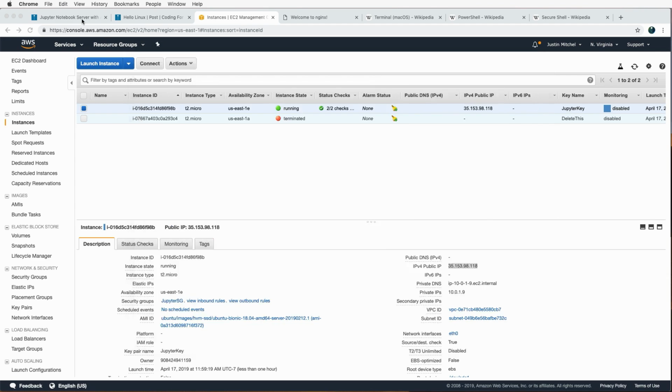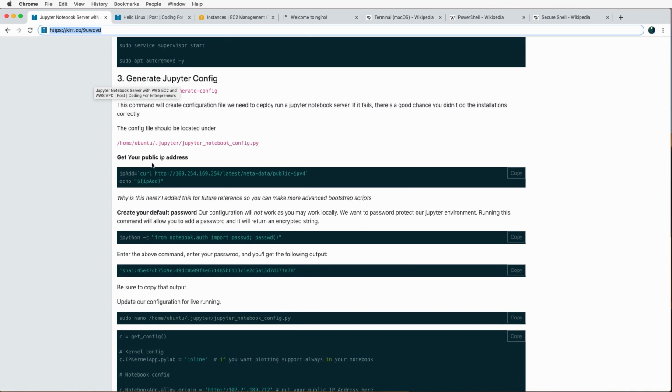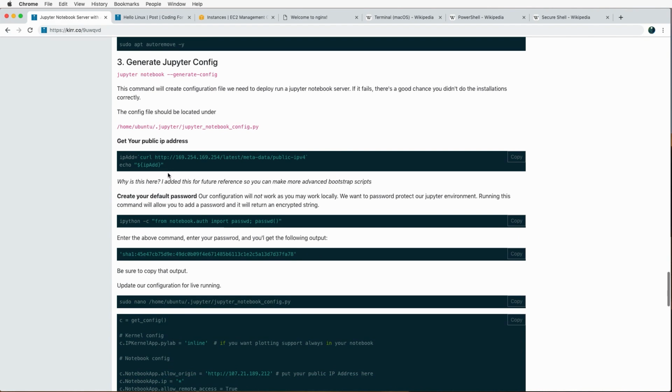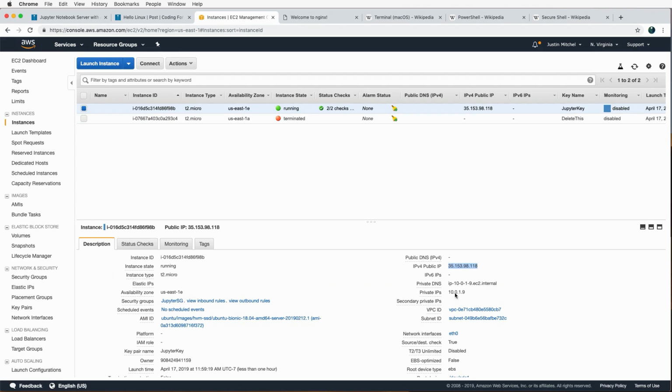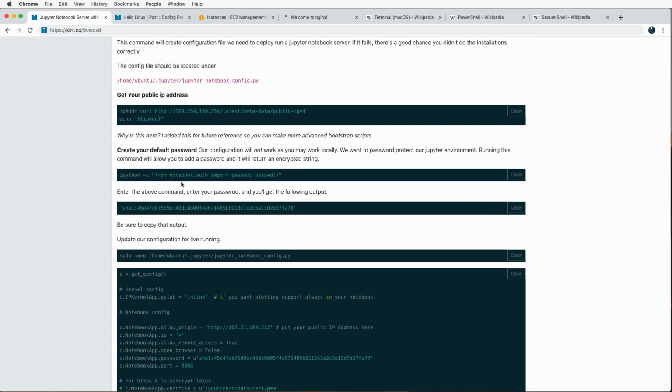Okay. Now going back into that blog post, we see that we want to get our public IP address. This is a way to actually grab that public IP address inside of an EC2 instance. Using this endpoint, you can get a lot of metadata and actually grab the IP address. I don't need to know what that IP address is that way because I have it in my console. But it is nice to know that there is another way to grab it. That's kind of the point that that's there.